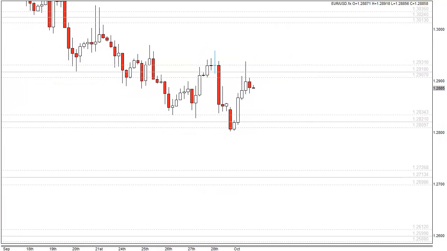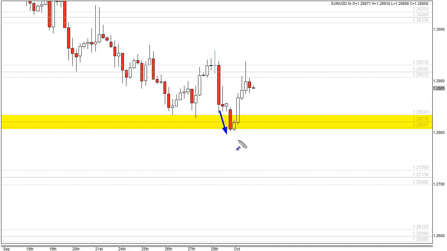Now let's look at the short side. To the short side, our first area of support is here at the 1.2810 through to the 1.2835. Now this is a strong area of support, and we can already see it's a strong area of support this week because price came down to it with this first candle of the week, and then buyers just flooded the market and they pushed price up for 1, 2, 3, 4 consistent candles. So buyers flooded the market when sellers reached this area. So this is a confirmed area of support.